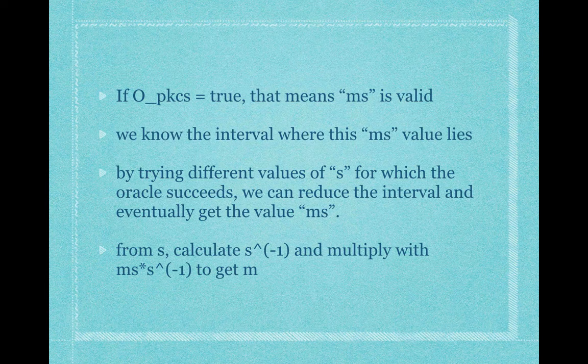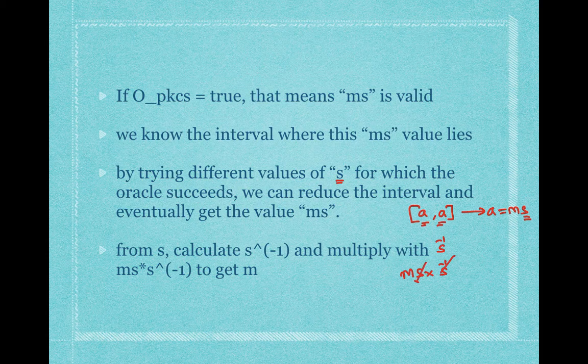So at every step, you try a different value of S and create a new MS value and then send it to the guy. Eventually, by reducing the interval, finally you will end up with a single value. So both the starting number and the ending number are going to be the same. In that case, this A is nothing but your MS. Okay. You know the value of S, you calculate the modular inverse for it, and then you multiply both MS and the inverse value. This will get cancelled. You will get back the original message M. So the M is nothing but the pre-master secret.